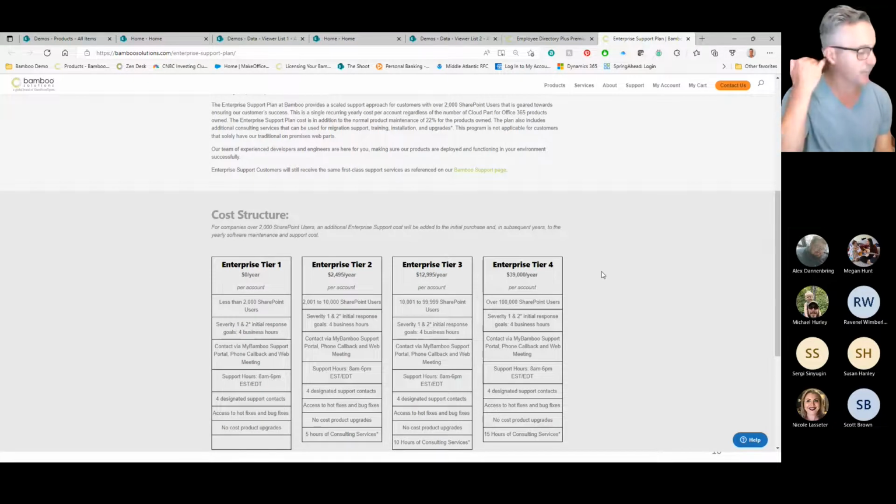And this is really based on what we've seen ticket-wise for our on-prem customers, the number of servers that they used to have to buy of our product, which was the scaling mechanism. So for SharePoint Online, we don't really have that. So we've made these enterprise tiers to help offset some of the additional support costs for our larger, more complex customers. All right. So let's go ahead and take a look at how these filters work within Employee Directory Plus.